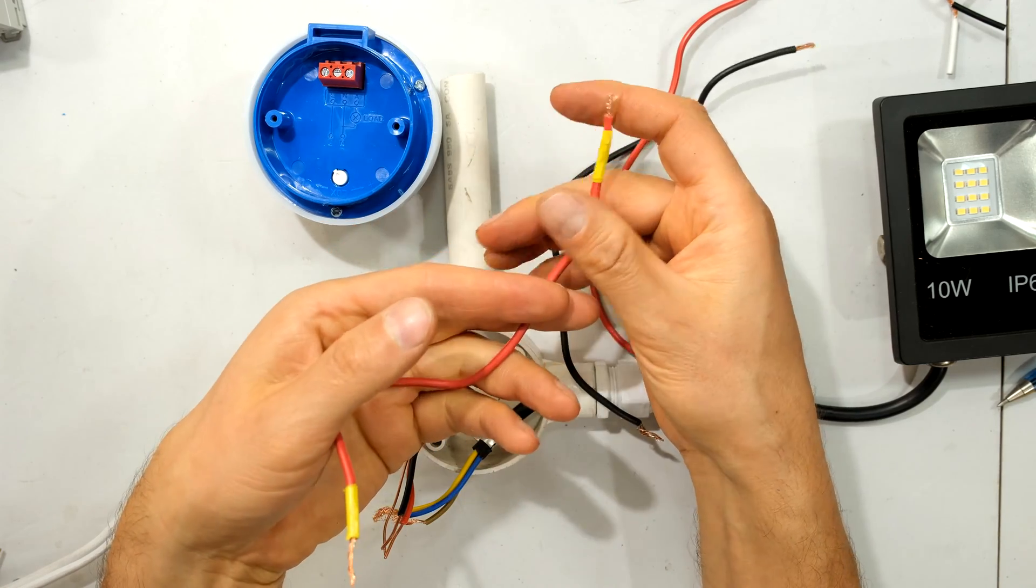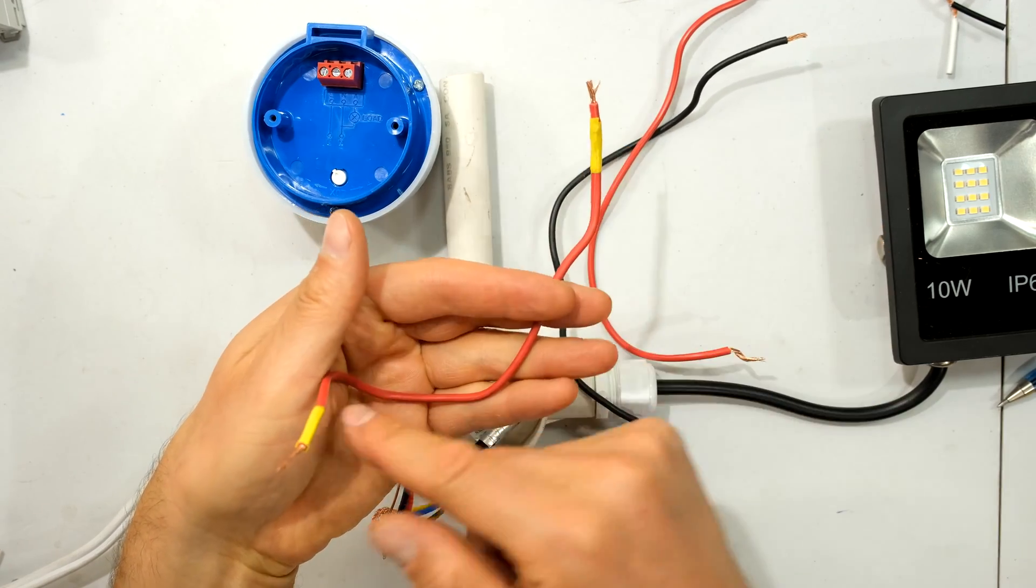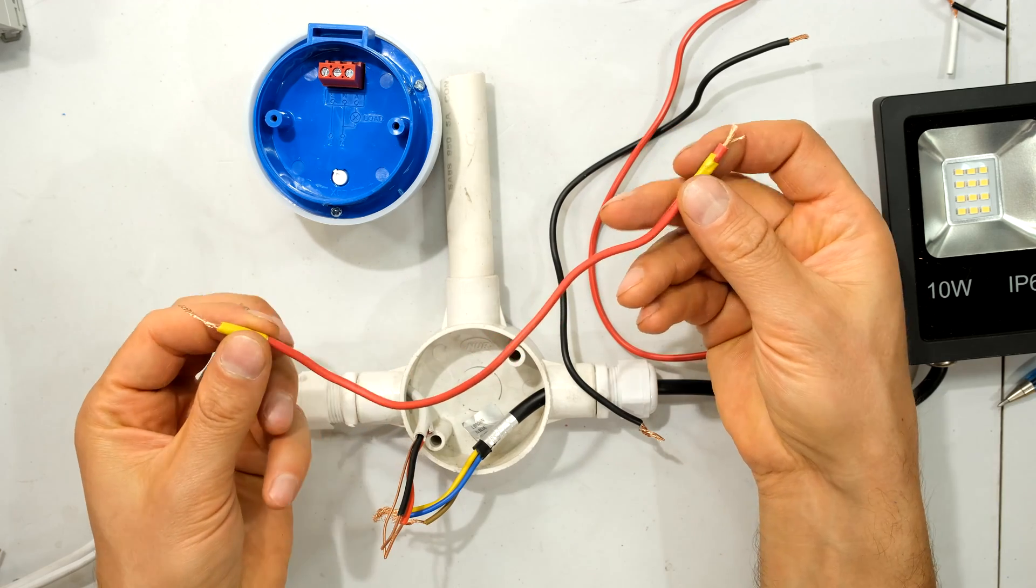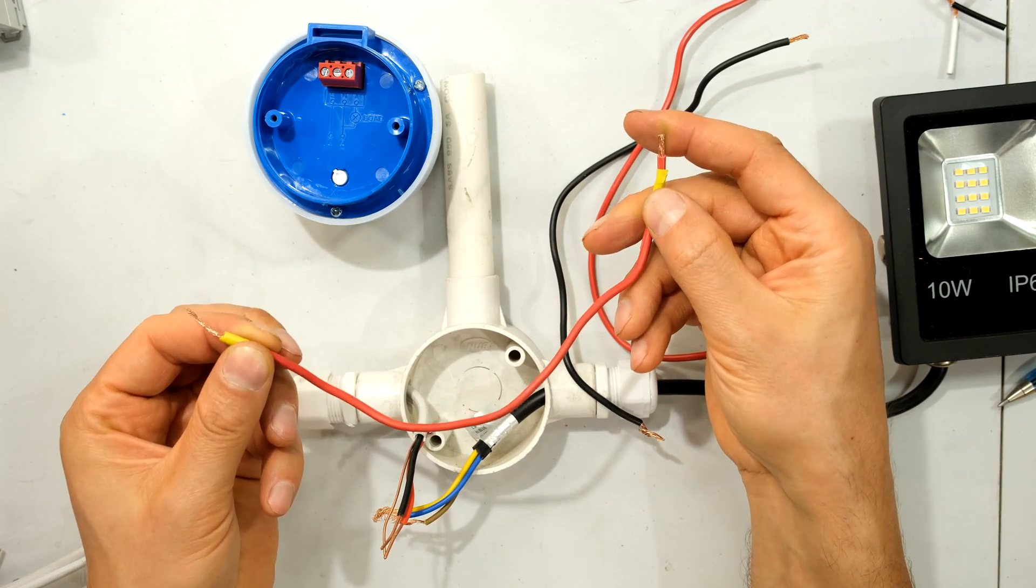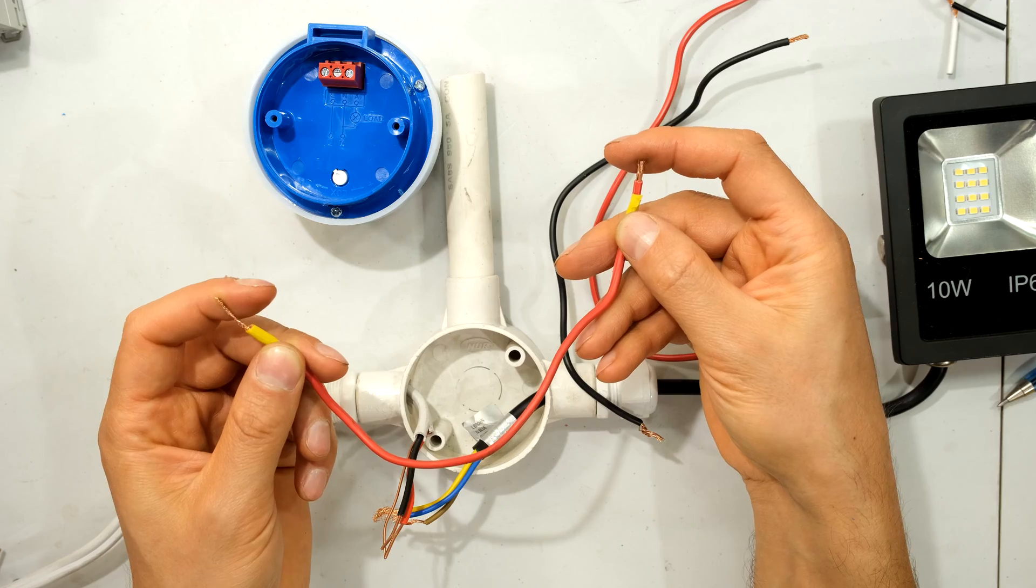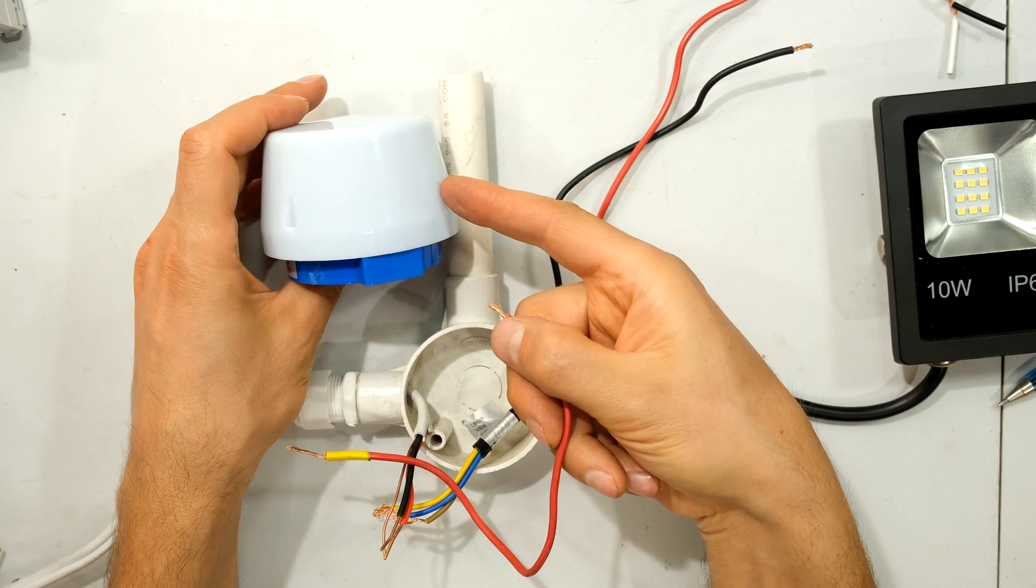And then I've got another wire which I've just put yellow tape on each side signifying the load wire. This is going to be the wire which will be switched on or off depending on how many lumens are at the day-night sensor, which will then switch on and off the light.